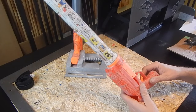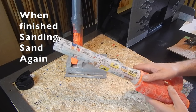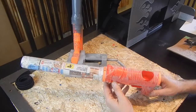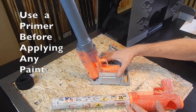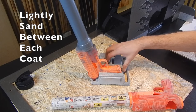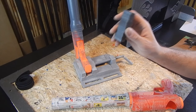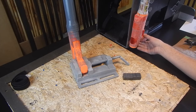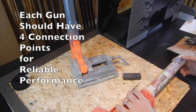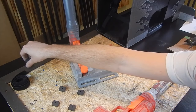We use this one called Mod Podge. It's a water-based sealer glue and finish. Once we get a couple layers of newspaper on here, we'll let it dry and then we're going to sand everything smooth and that should give us a nice smooth surface for painting. So, we have our guns here dried with the paper mache. And it's a lot stronger than just a regular paper towel tube. We've gone ahead and sanded it a little bit to get it as nice and smooth as possible. You'll notice on this one here, we already put one coating of primer. A couple coats of primer and sanding in between will also help you get rid of any imperfections. The next step is to actually attach our magnets.